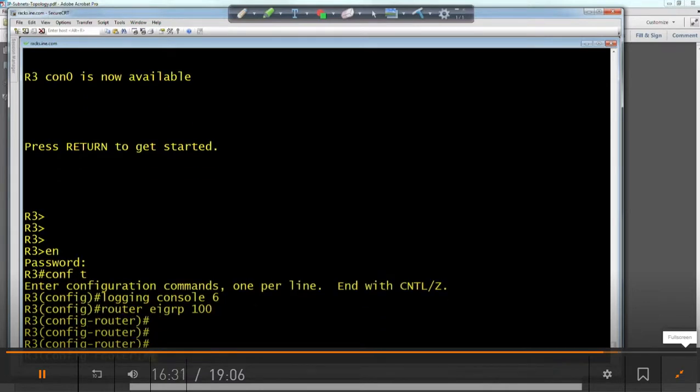Now, before I do anything here, without the show run command, if I want to see whether this router was already running with auto-summary or not, what show command would I implement to verify that? Not show run. What other show command could I do? The command we're looking for is, yeah, show IP protocols. That's right. I have to preface it with do, since I'm at a different level here. Do show IP protocols.